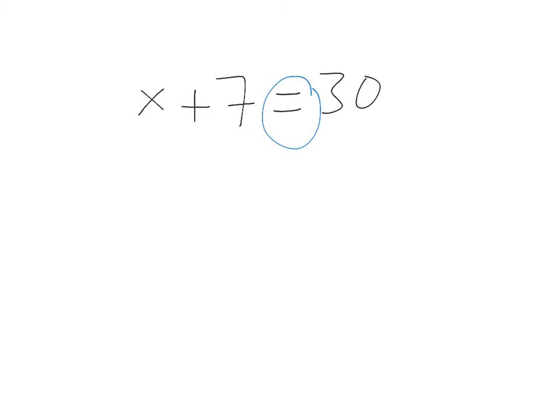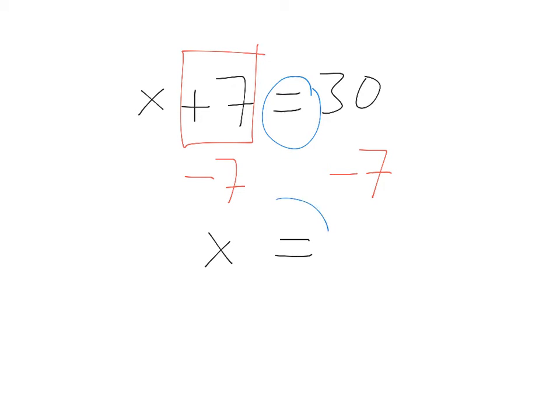So what's happened to x? In this situation, to get x by itself and work out what it actually is, it's had 7 added to it. So to get x by itself, I'm going to do the reverse of that, which is minus 7. But to make sure that both sides are equal, I'm going to have to minus 7 from both sides of my equation. So once I've done minus 7 to both sides, I've got x plus 7, take away 7, that's just x. Keep my equal sign below each other.